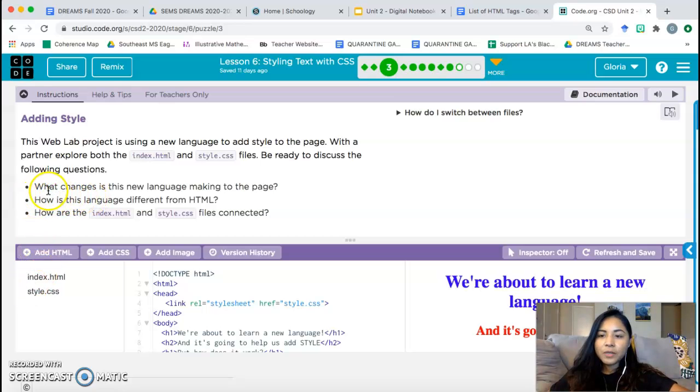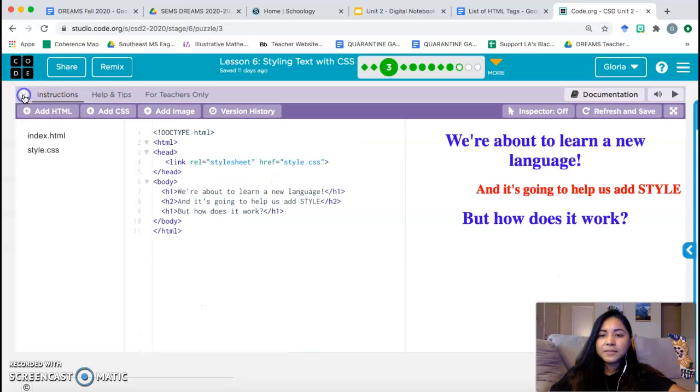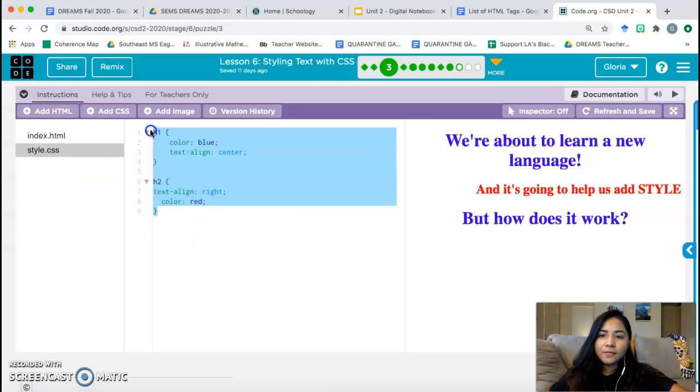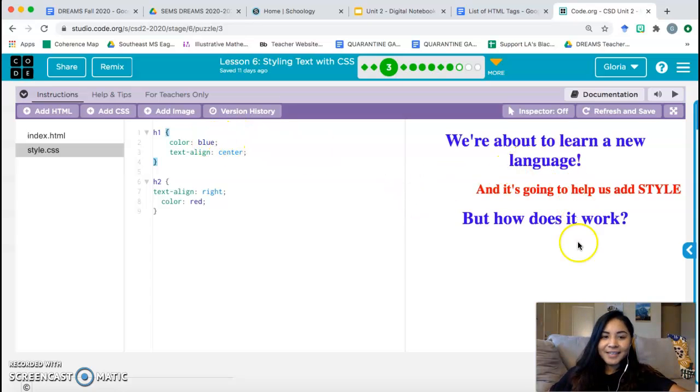First question: what changes is the new language making to the page? So here is the new language. Click on that second file. Here is the code for that file. What are the changes that this code is making to the web page? Hopefully you said color. It is changing the color of the text.